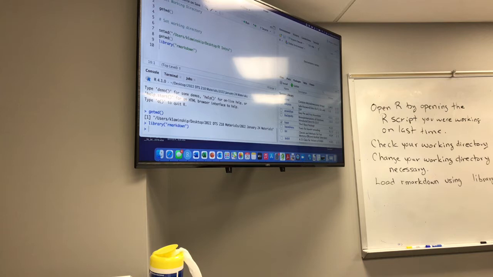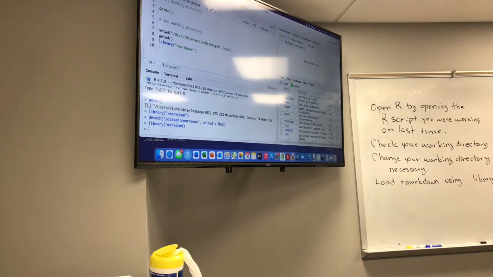Yeah, we can go to packages, and we can see if it's checked. Our Markdown is checked. That tells us we asked R to do something, it actually did it, because before we did that, our Markdown would not have been checked. Remember, you can load packages either by using the library command, or you can just load packages by clicking the box. I find it more efficient to just type library R Markdown.